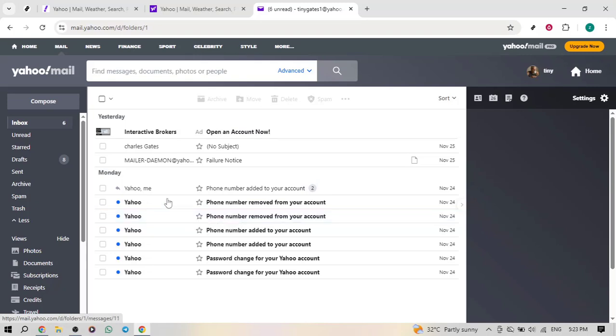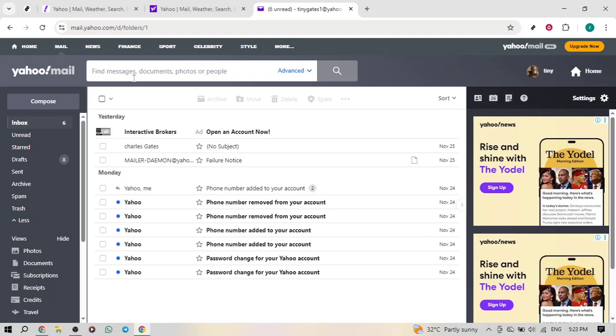Now, try the search itself. Click in the search bar and type a keyword. This could be a sender's name, a subject line, or a word you know appears in the message you're looking for. Then run the search. Normally, you should see matching emails and filters you can adjust. If instead you're getting empty results when you know the message exists, or the search hangs or errors out, that confirms the issue we're fixing. The most reliable quick fix is to clear your browser's cache.